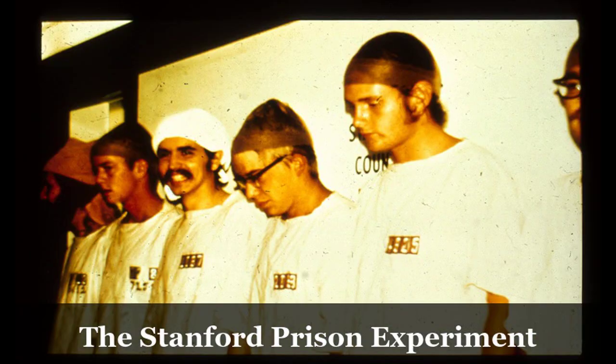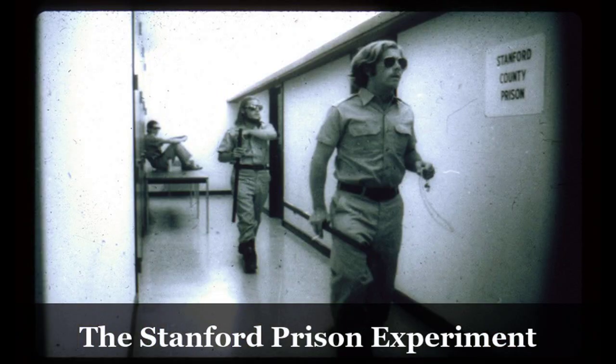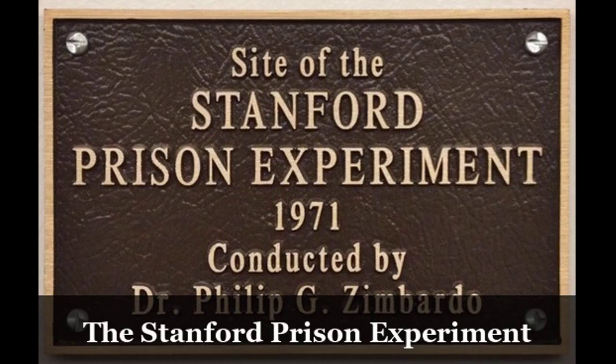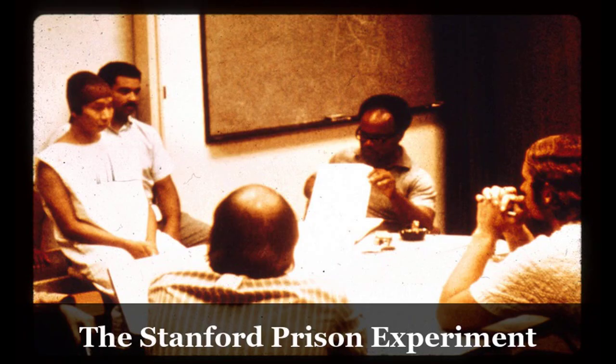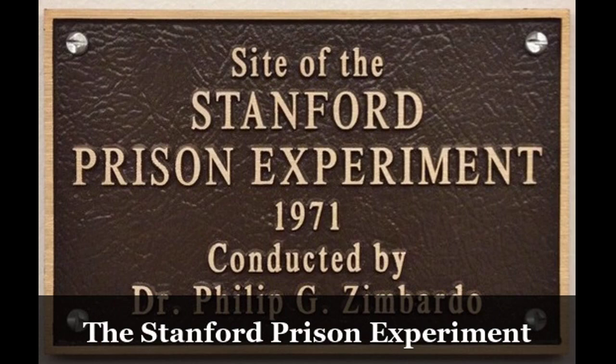One of the key psychological theories that explains the Stanford Prison Experiment is the concept of role-playing. When we adopt a particular role, we tend to internalize its associated norms and expectations, which can lead us to behave in ways that are inconsistent with our normal values and principles. In this case, the students who played the role of guards began to identify themselves as authority figures, which led them to exert their power over the prisoners.